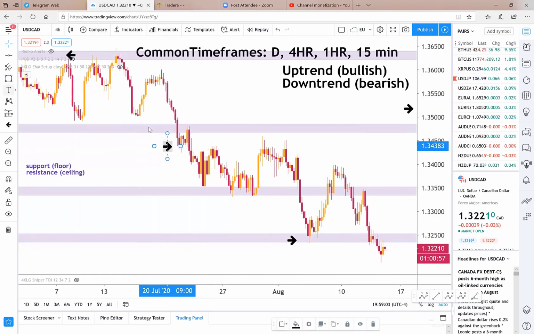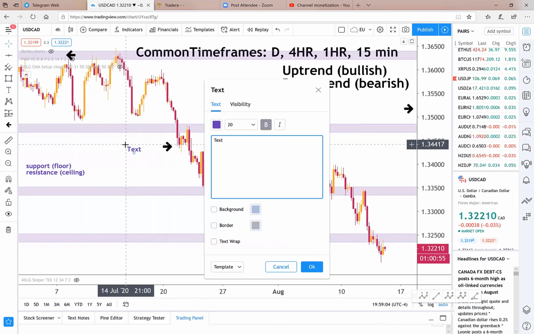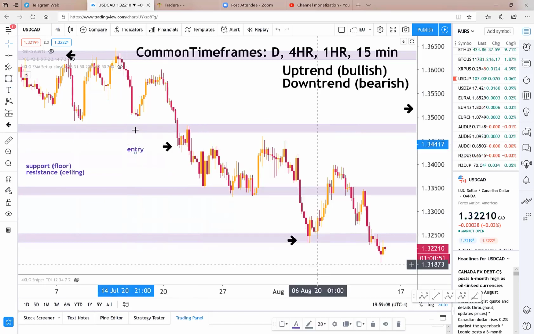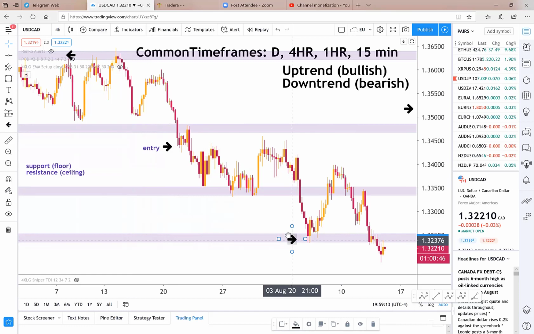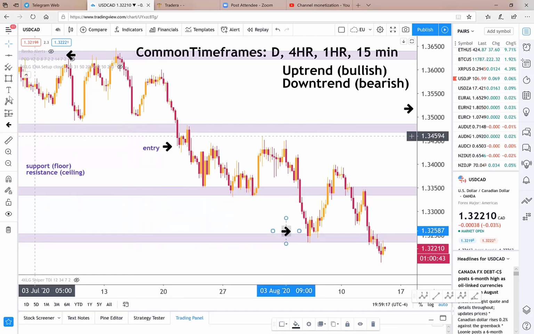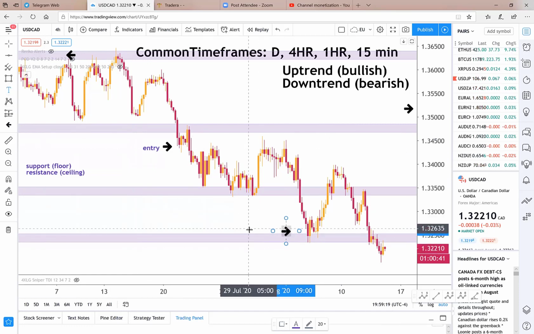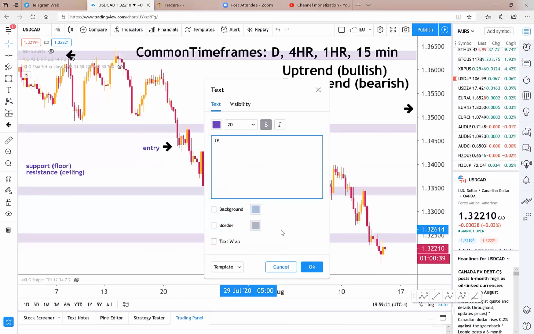This is where you enter the trade. I'm going to put entry. You'll hear the traders talk about that. So here is your entry point. And let's say that your take profit is here. TP, short for take profit.